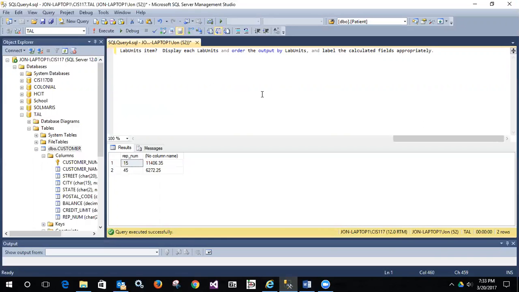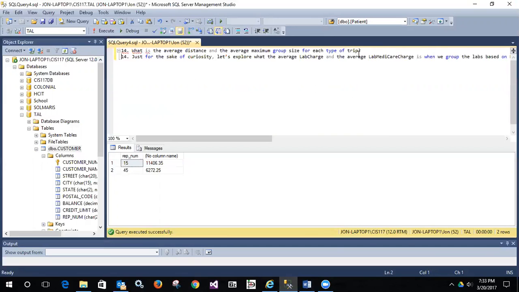So this is exercise 14. And it happens to also be exercise 14 in the textbook example as well. And let's break this down.